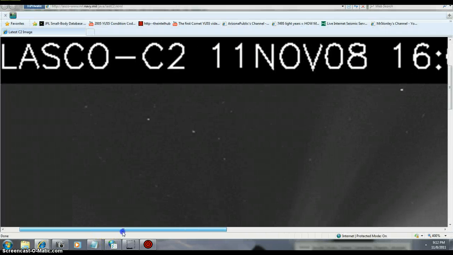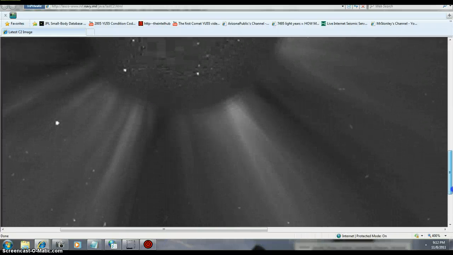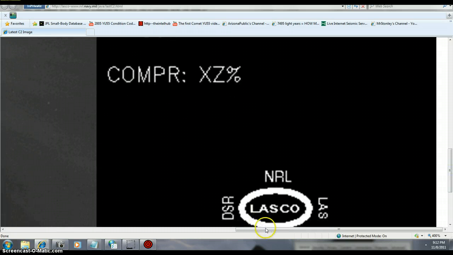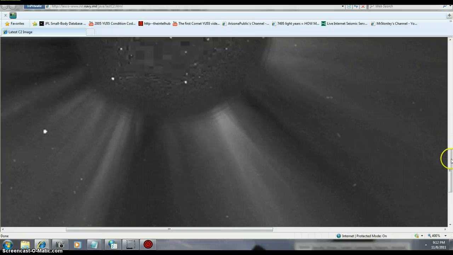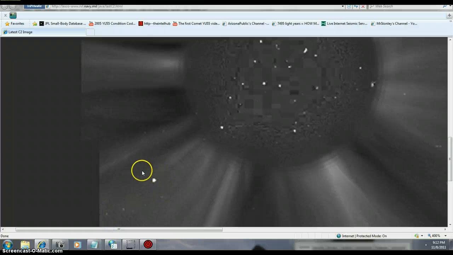Here's some shots of Alaska and the sun today. This is blown up 400%. And the sun was really flaring heavily today too. As you'll see here, I'll go to the other. I think this is two. I'll go to three. And there you go. That sure pretty much looks like our baby planet out there in front of the sun, folks. There's the baby planet.